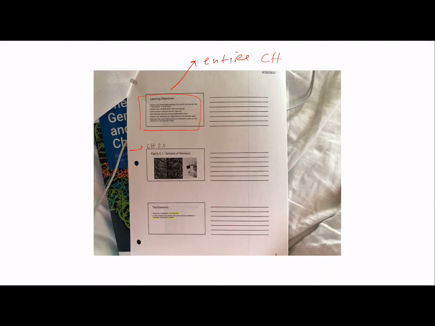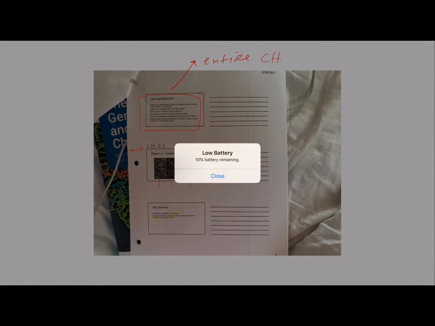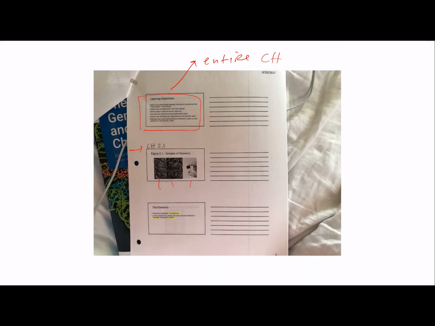So starting off in 2.1, these are examples of different types of samples of elements, and you can see they look very different. And so elements are really the smallest atom that retains its chemical and physical properties. So chemical property, physical property. Okay, meaning if it's solid, it's solid. If it's crystalline, it's crystalline. But they all look very different.